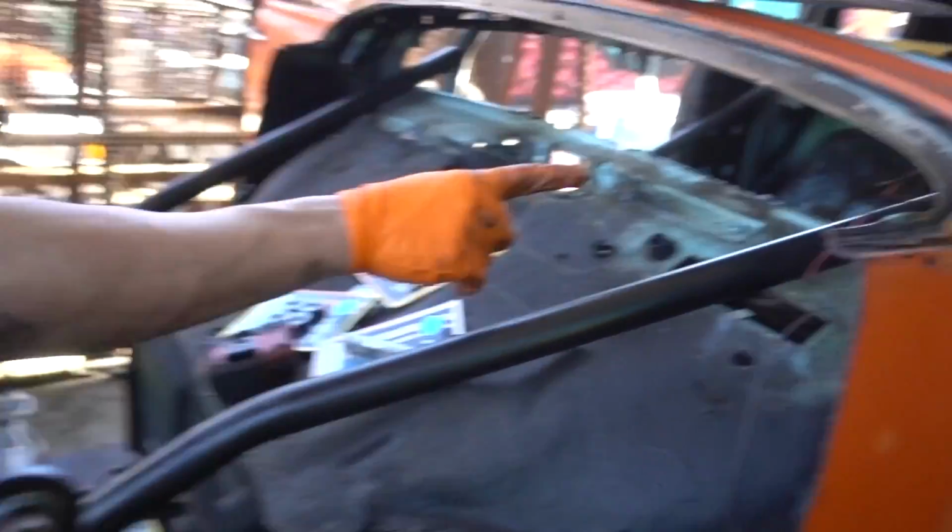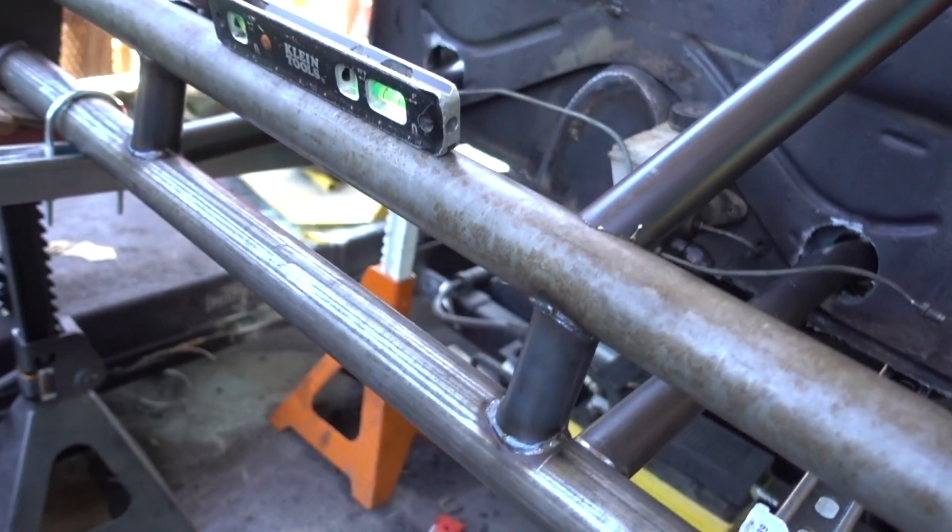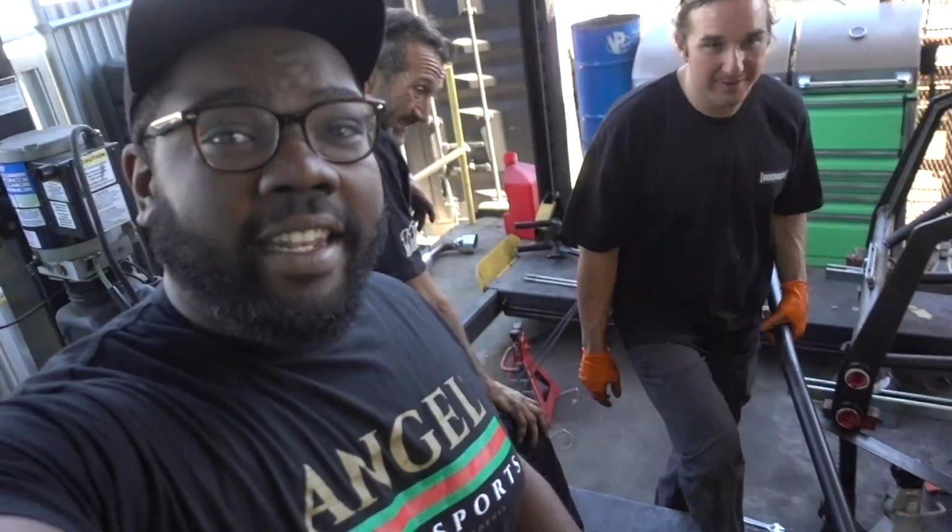There's my mark, right up in there where I want the top of my tube to be. Boom. She just stays in place. The boys are getting it done. I'm gonna stop wasting their time because all I'm doing is slowing them down.